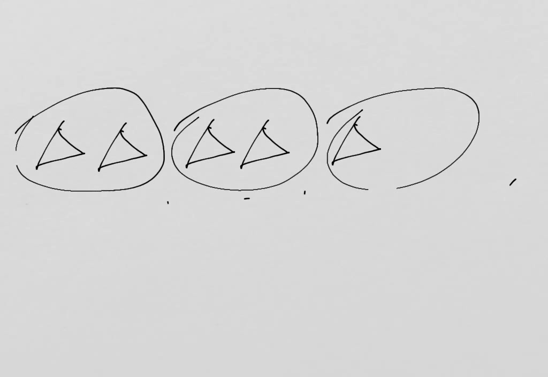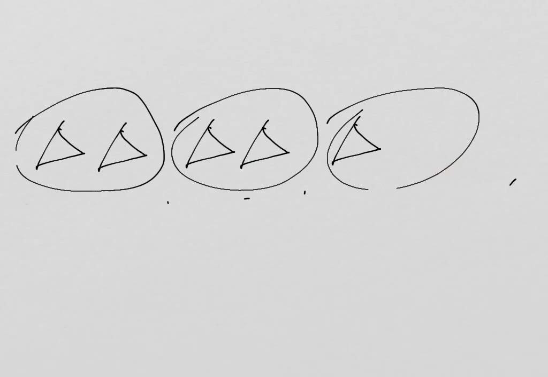Now, there can be a little wrinkle. Let's take a look at something that looks similar, but it's not exactly the same. At first glance here, it might look like we're looking at the same thing. I see three groups, but something's changed. Do you notice what it is? The groups are not equal. Look at this last group. We have two groups of two, and then just a group of one.